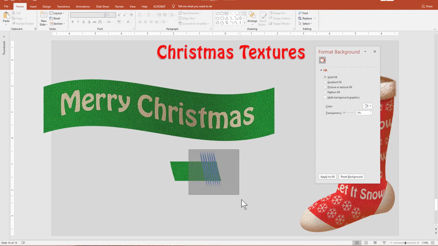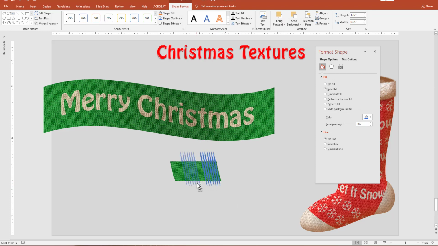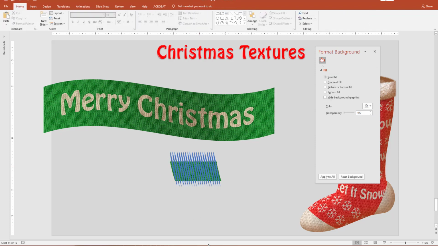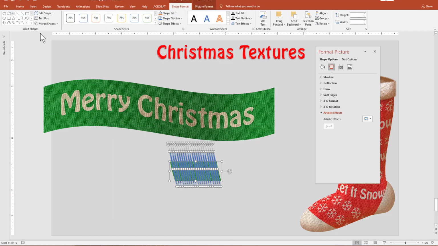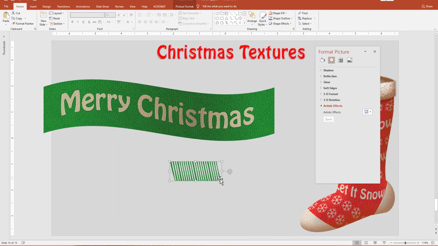And I'll just grab those, and I'll just duplicate them. And I'll grab those, and I'll just duplicate them. Okay, again, they don't have to be perfect. As a matter of fact, they work better if they're not perfect. Okay, so we select all that. We go to merge, we go to subtract, and there's our frilly end. Okay, so we can rotate it.